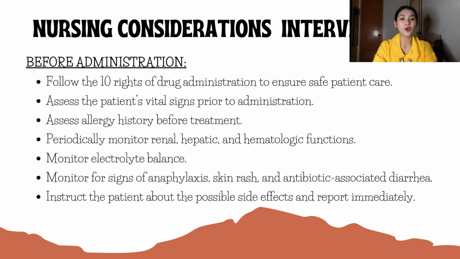Next, we have the right documentation. We have to record the medication, as nurses or healthcare providers, promptly and accurately in the patient's medical record or chart. We have to include the name of the medication, its dose, its route, its time, and any other relevant information about the drug, as well as the patient response. And also, we have the right reason for administration. We have to ensure the medication is being administered for the right reason, meaning it is indicated for the patient's condition and aligns with their treatment plan.